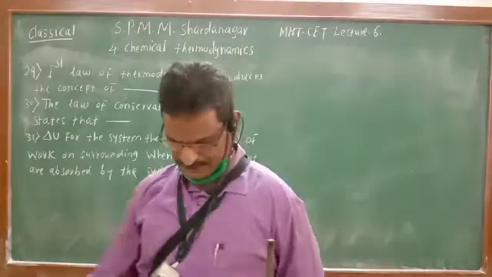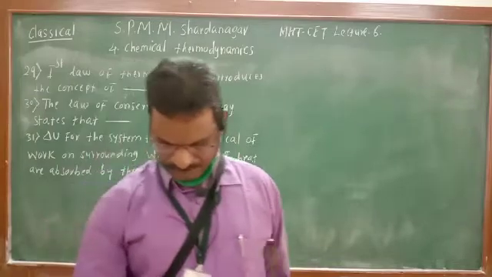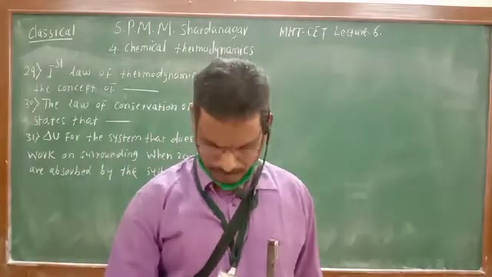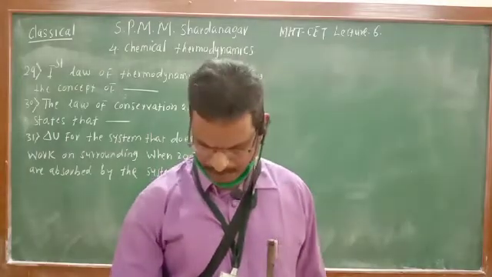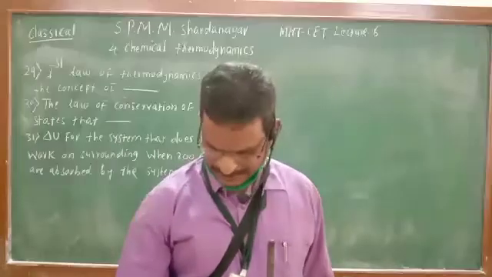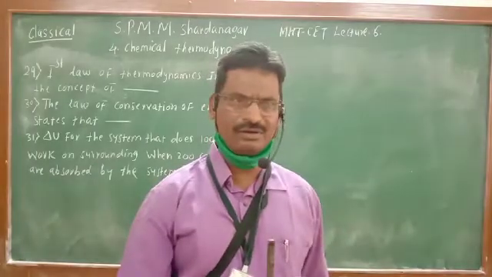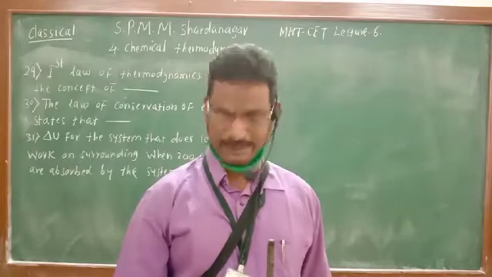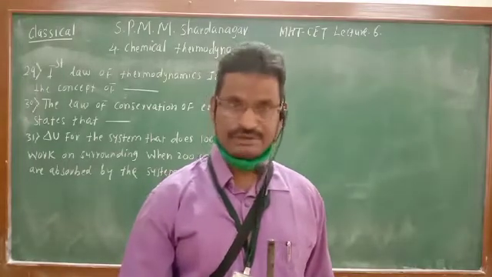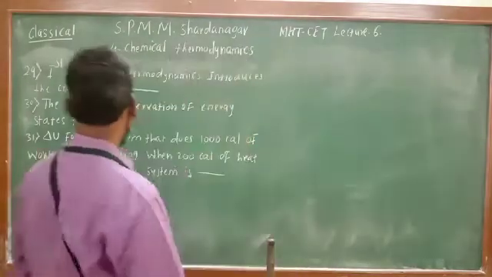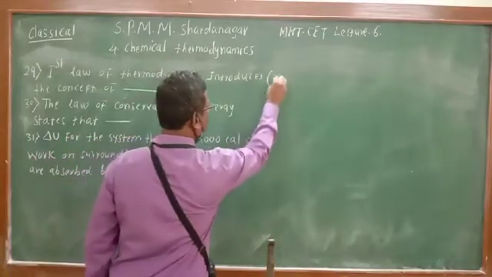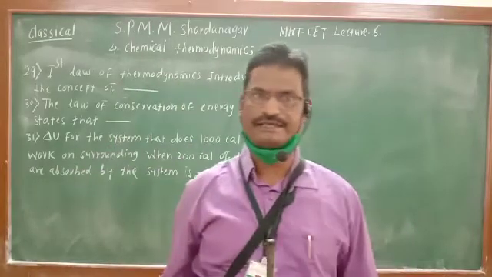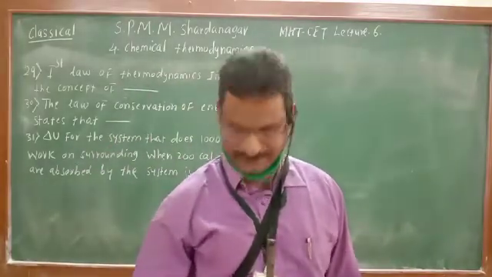Now let us see the options. First option, first law of thermodynamics introduces concept of temperature. Wrong. Second, pressure. That is also wrong. Third, change in direction of reaction. No, that is studied in equilibrium. And last is conservation of energy. So last option is correct over here. Option B, first law of thermodynamics introduces the concept of conservation of energy.